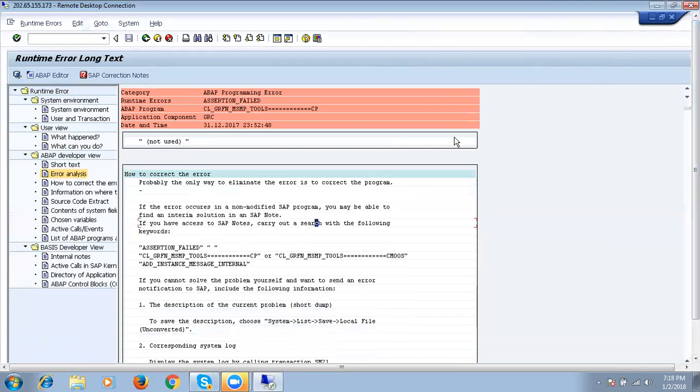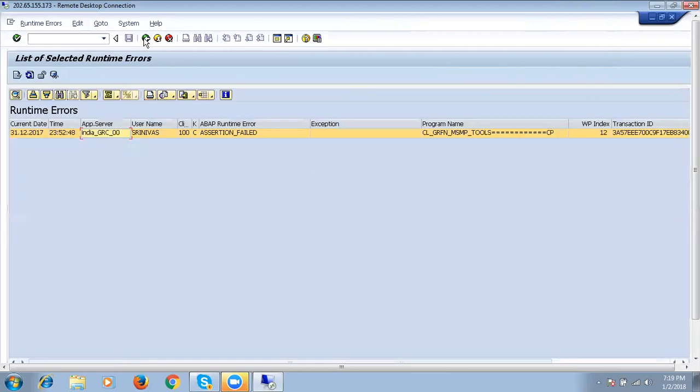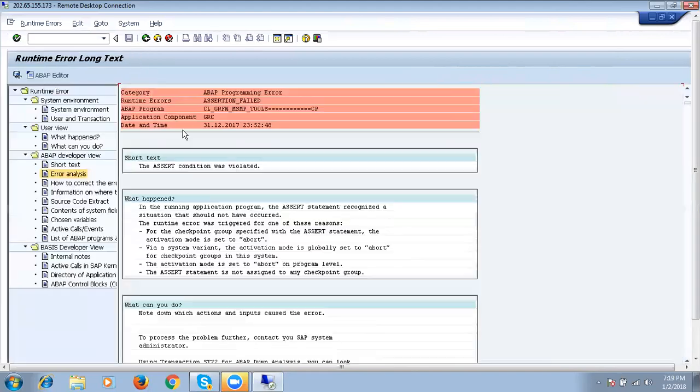The program has a programming error. So how can we fix it? We have to fix it by contacting the user administrator.